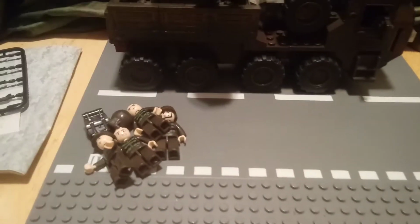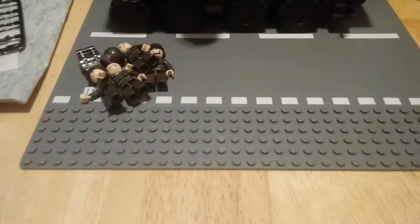Alright, next we got the spare parts. And we got quite a few of them in here. We got a couple spare hands, some spare lights, and a decent amount of them in there. Pretty good haul for spare parts.